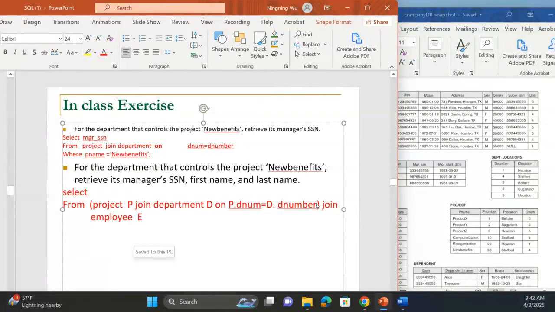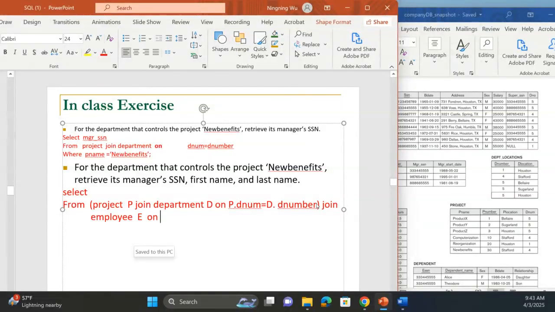Okay, so you can also rename employee. You can rename a table to anything you want. But since we do the renaming to save us from typing a long table name, that's why usually I just use a single letter, but you have the freedom to pick whatever name you want. It's not necessarily a single letter. So then we need to join employee.